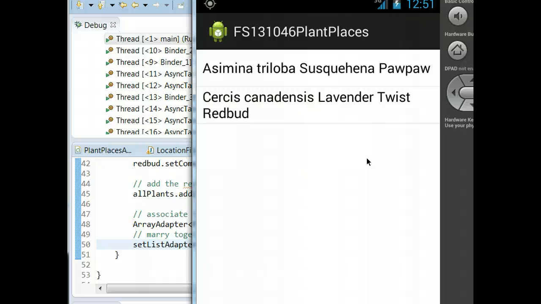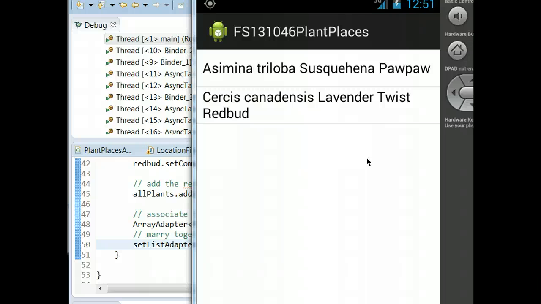But we've been dealing with classes and objects and methods all along. If you think about some of the classes we've dealt with: activity, location finder, plant search activity, plant results activity. Each of those is a class. You can think about some of the methods that we've dealt with so far: onCreate, onPause, onResume. We've dealt with a lot of different methods.